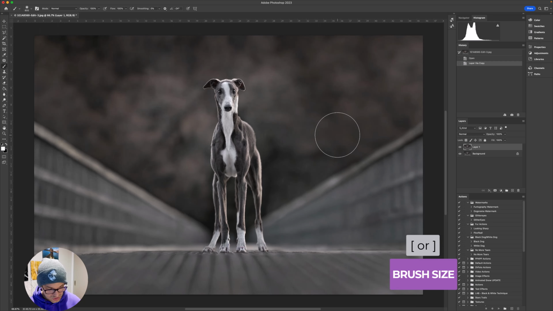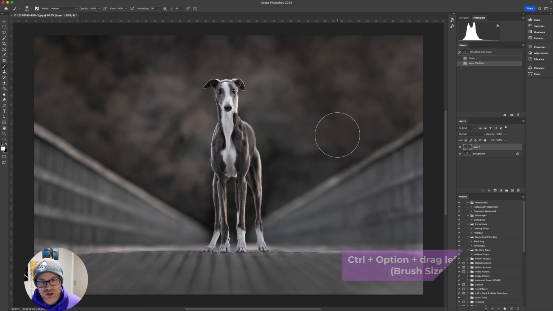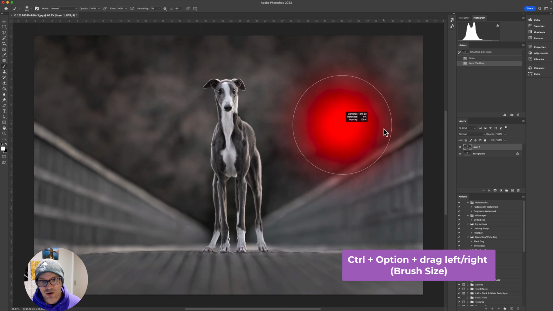However, you can also use Control and Option together, and either with your Wacom pen or by clicking and dragging with your mouse. So I'm clicking now and you can see that this red overlay has come up. And if I move my mouse left or right, it changes my brush size.